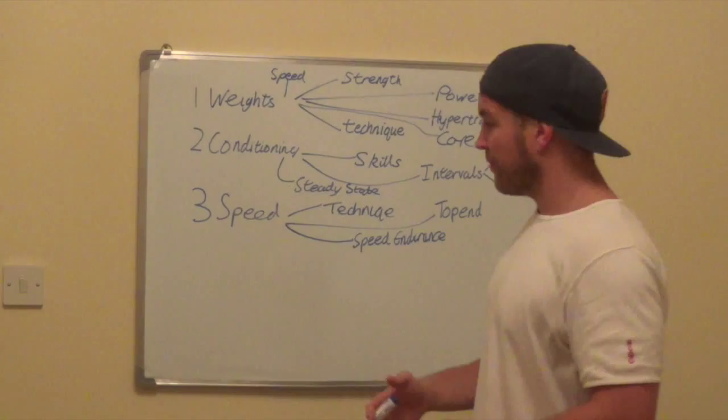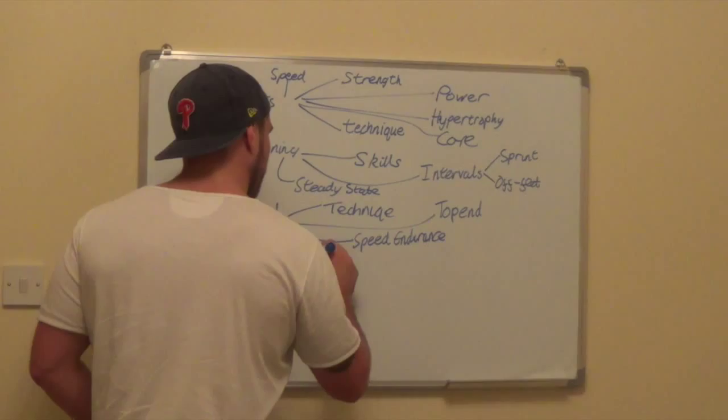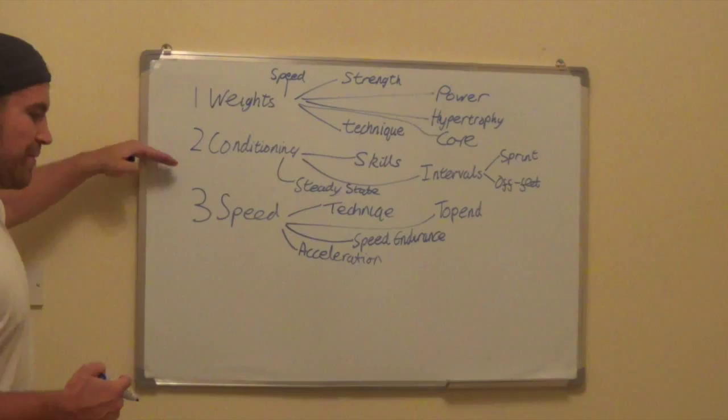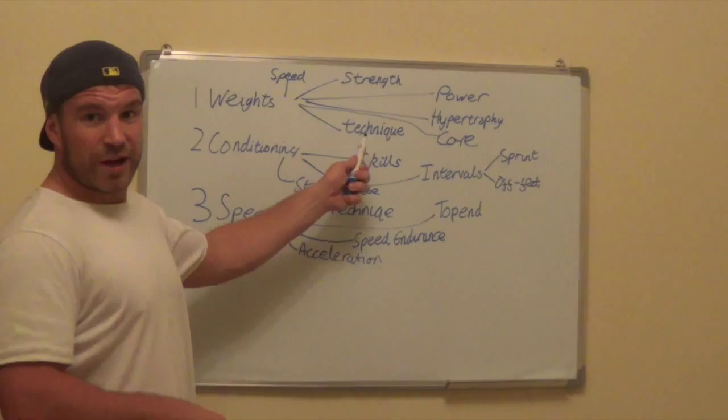You can see here where we've only got these three, so weight work, conditioning work, and speed work, and you've got all these different sessions that you can split up into different sessions. So you can do four different strength sessions a week, plus two where you're working your technique because you want to learn the Olympic lifts, then you've got another two where you can work your core a little bit, then maybe you're doing a few sprints and then a bit of steady state conditioning off your feet to try and alleviate too much fatigue that you could get over time.